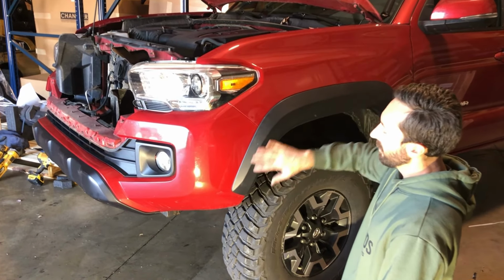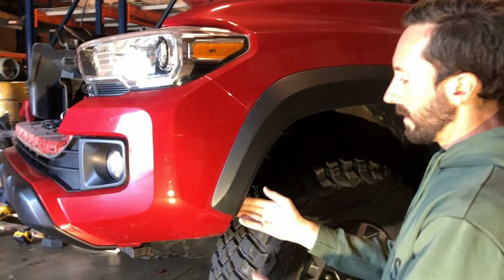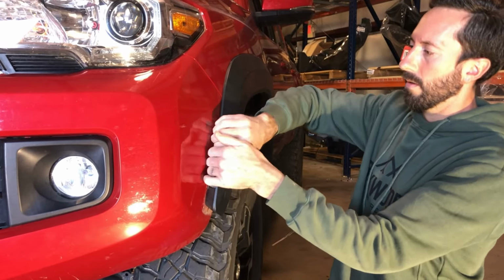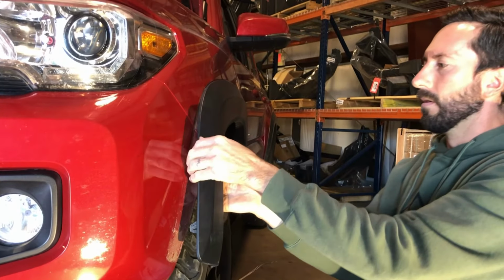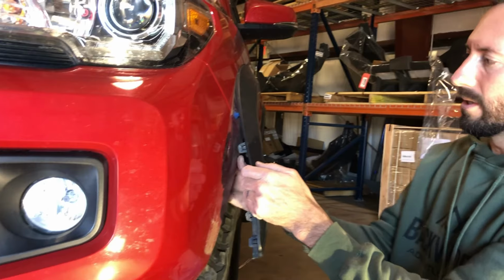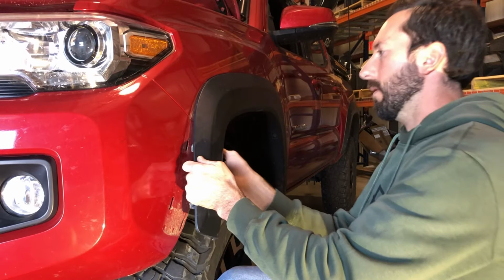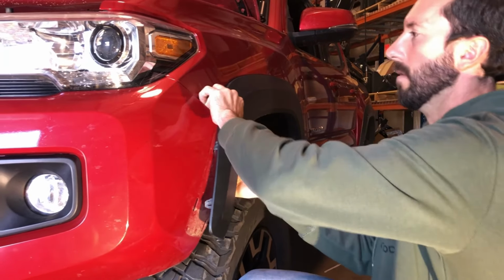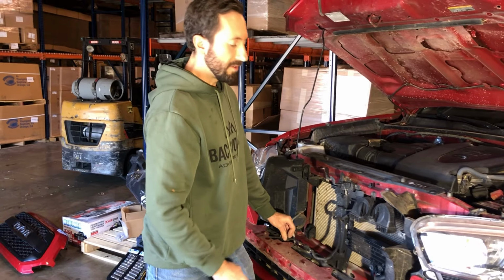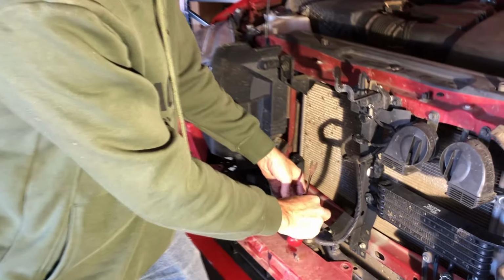Okay, next we have to partially remove the fender flares far enough to uninstall the bumper cover. And it's really just held on with some really tight plastic push pins. That should be far enough for now. Now we should be able to just get the bumper cover off, and it's snapped in along this line. If your truck has factory fog lights, don't forget to unplug and disconnect the wiring harness.